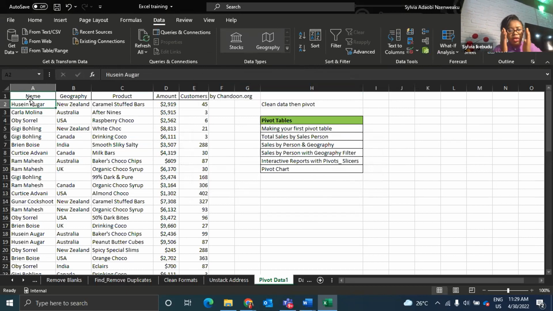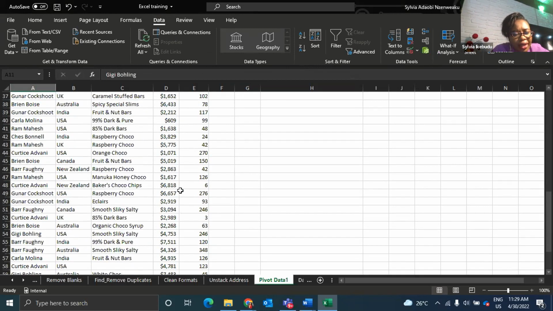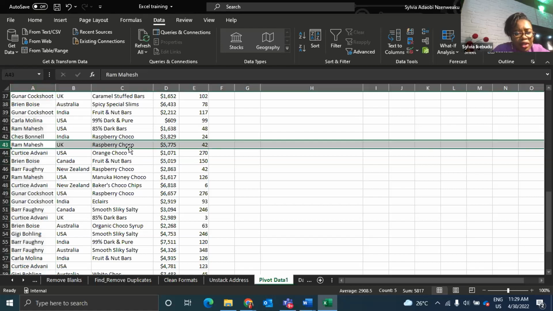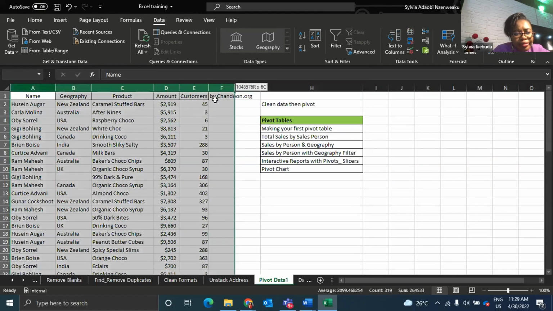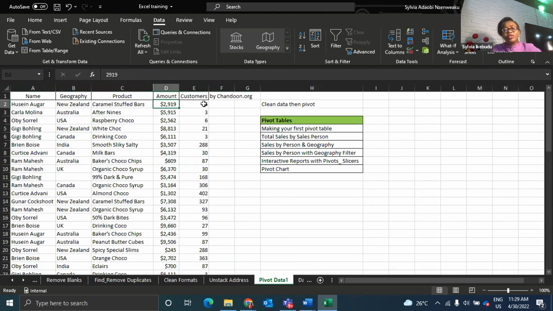Okay, so for our pivot table, this is what we have, and it's just a data set with 64 rows, yes, and 5 columns. And I just want to reference Chandoo because that's where I got this data set from. Sorry.